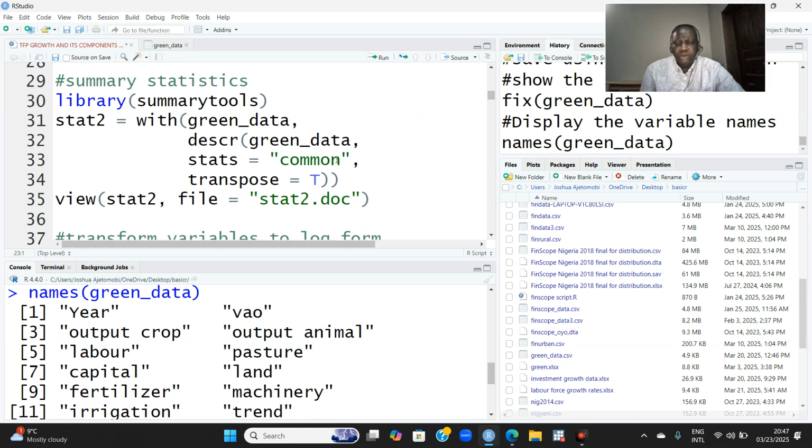I put stats equals to common here, that is produce common statistics. If you don't put it there, it's going to give you so many statistics, kurtosis, skewness, mean absolute deviation, so many. But with common, it's going to limit us to common ones. Then transpose. Transpose means I want the statistics to be the column, while the list of the variables will form the rows. So let's run it.